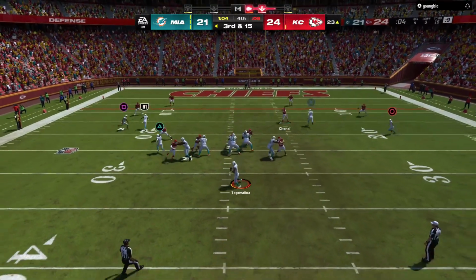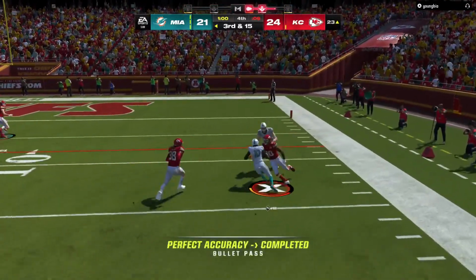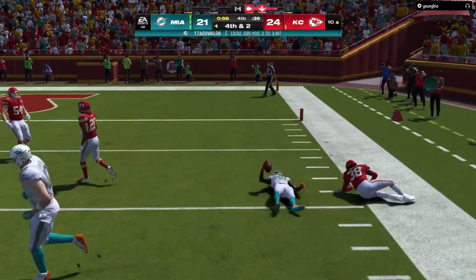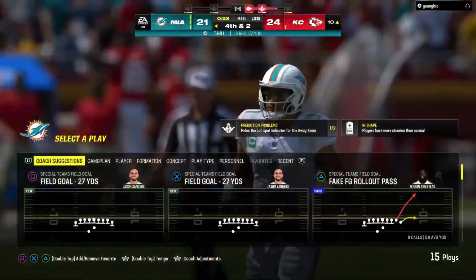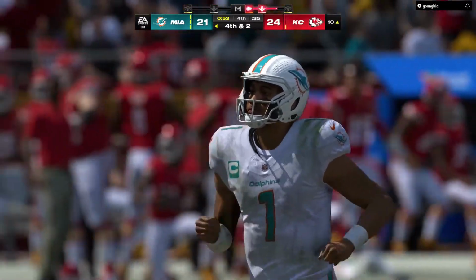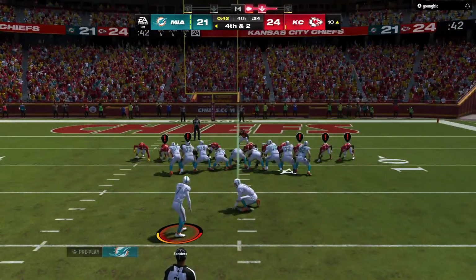Tua. That'll be caught by Hill. And they'll get him down short of the first down, right on the 10-yard line. First things first here, they got to pick up the first down. And remember, it is 4th down, so they've got to pick up a completion here. Otherwise, this one's over.